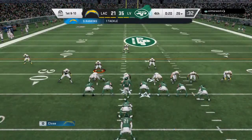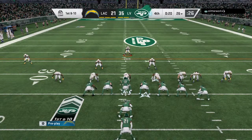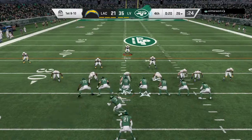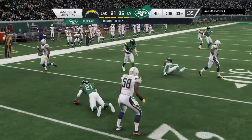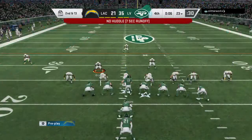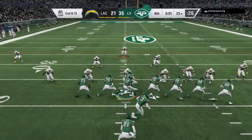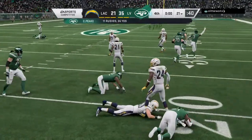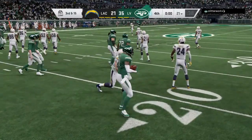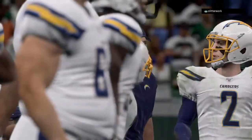Check tight. Now a handoff here to his running back. And I think this defense knew what was coming as he is smothered behind the line. Now they try the right side here. And he's going to have to protect the football and take his lumps here at this stage of the game as they stop him behind the line. So plenty of smiles for the folks here as they head.